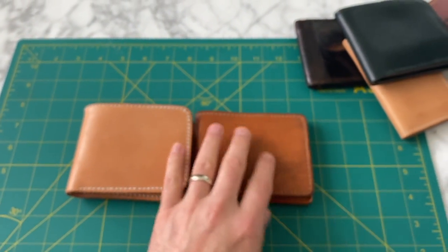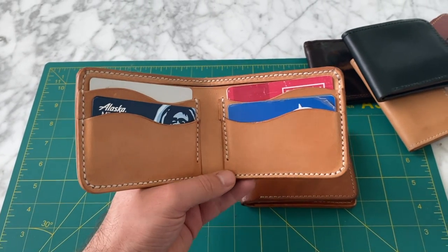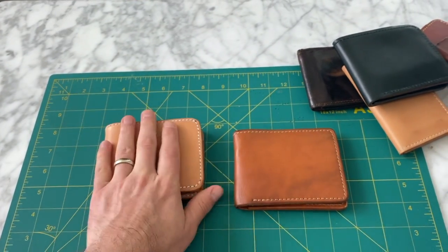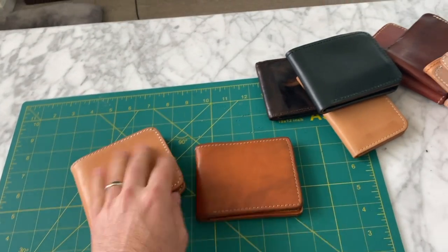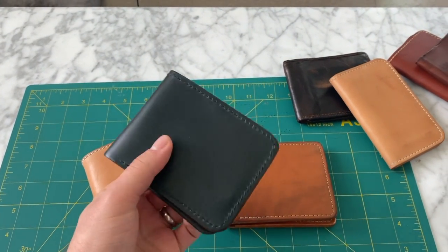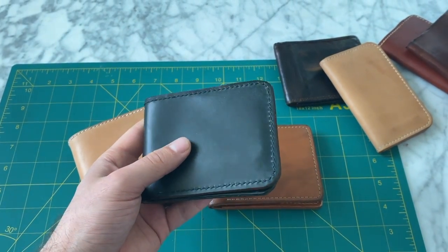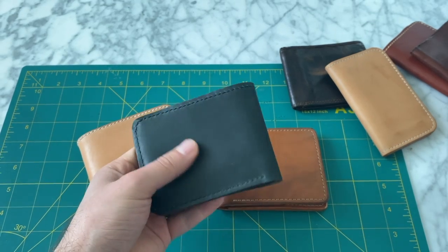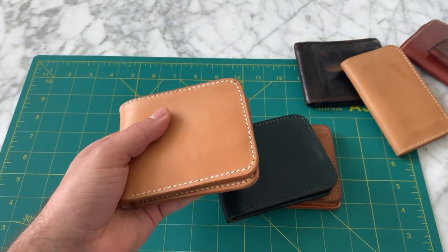This is Wicked and Craig harness leather with white Ritza Tiger thread — a slightly thicker thread giving more strength per hole. This is the russet color from Wicked and Craig, which will age and darken super well. I switched to this one because I love the feel and look of their glazed harness leather. The shell cordovan feels amazing and you can't top it from a leather quality perspective, but it's already super dark so there's not much room for visible change. I want a wallet I can document darkening over time.